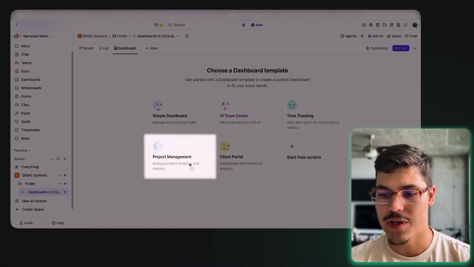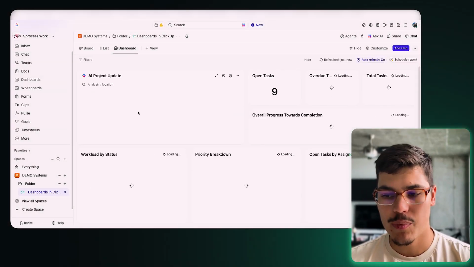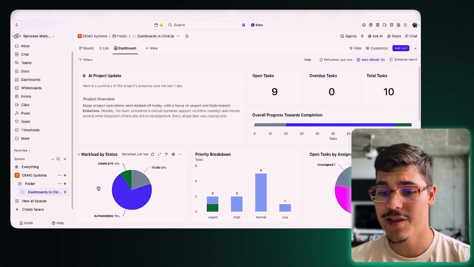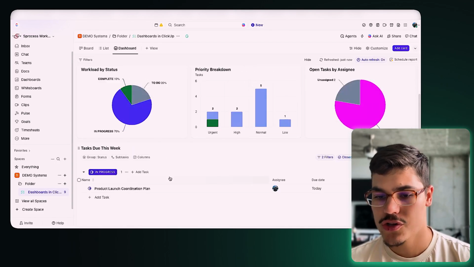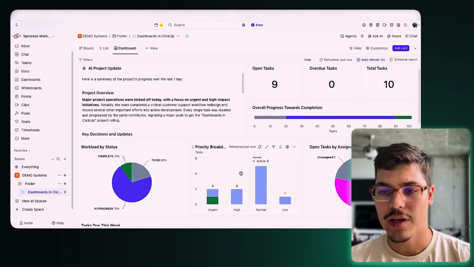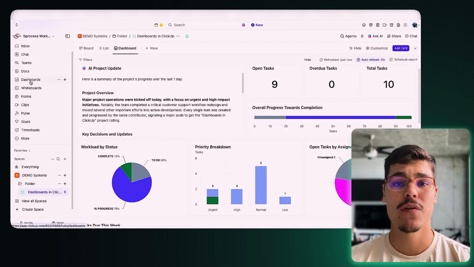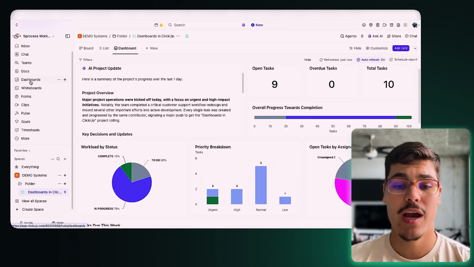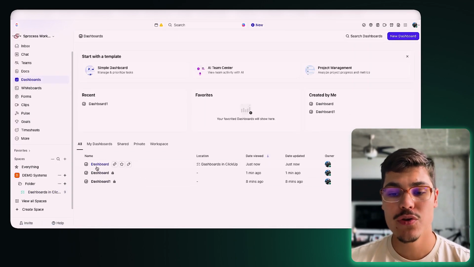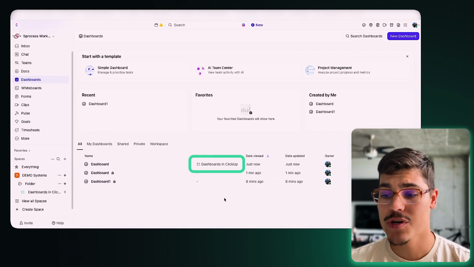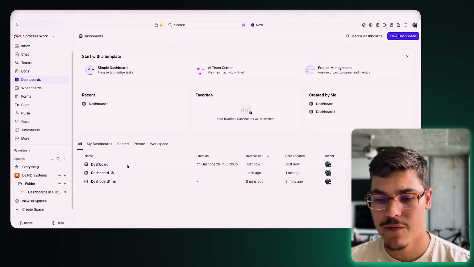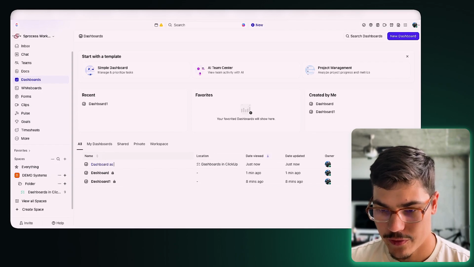Let's say I want to use a project management template here, and it's going to put together a dashboard in here. As you can see, the dashboard pretty much looks the same, gives us a bunch of numbers, a bunch of charts over here in the list view down here. But now as we go back to our primary location, which is in the sidebar, you click on dashboard and we'll look at the new dashboard that we created. You can see that location for that dashboard says dashboards in ClickUp, which is our list where we created that dashboard. So meaning that the dashboard is located under the list. So we can even rename it and say dashboard as a view.